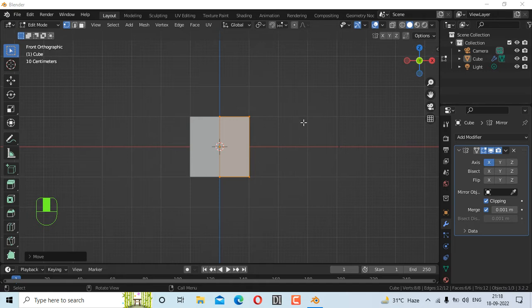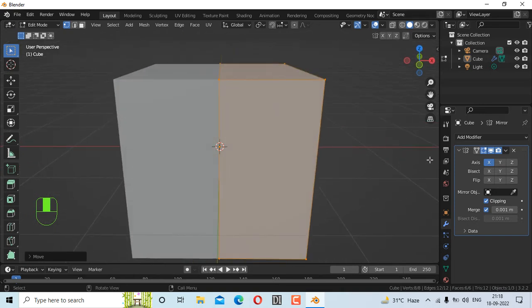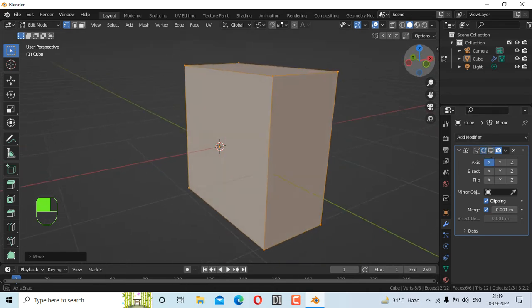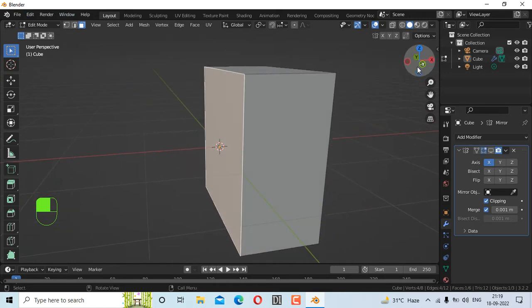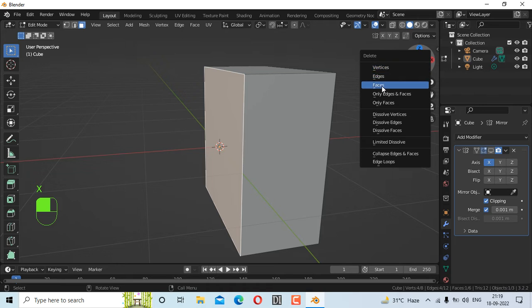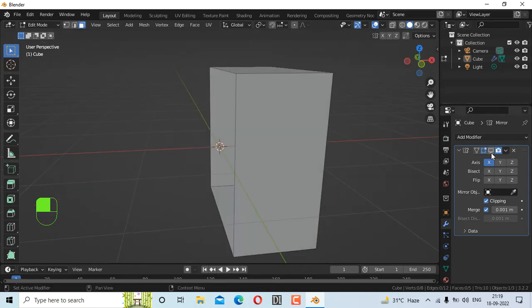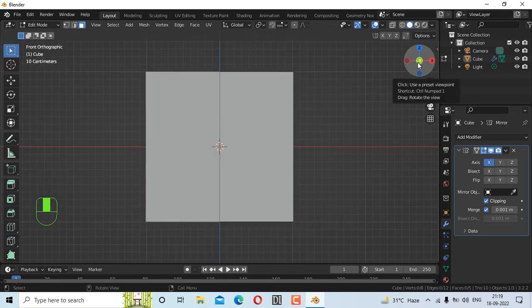Now once you get to this point, you have to change the view to see in 3D mode. Now as you can see, you have to hide the mirror part. This is our face. We have to remove this face. So how can we do that? We have to select the face option and select this face only, and press X and click on face. It will remove the face from here, and now we can get back our mirror object. Fine. Once we are done with this, what do you have to do now?